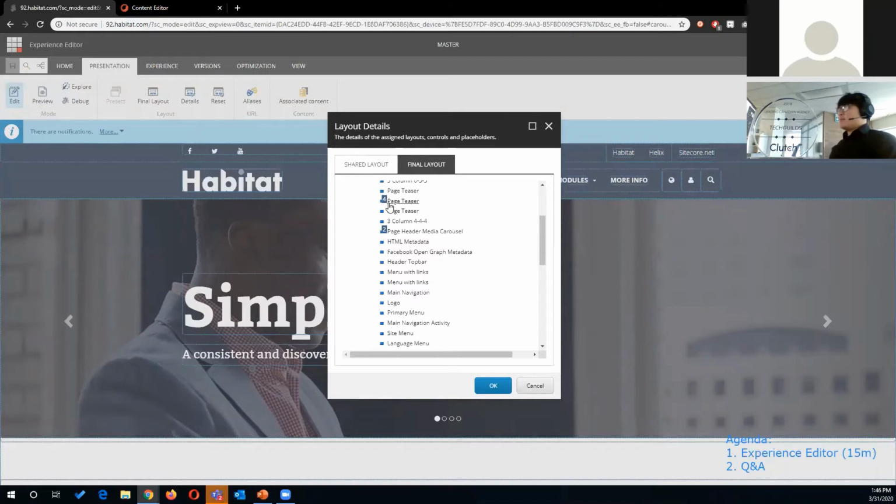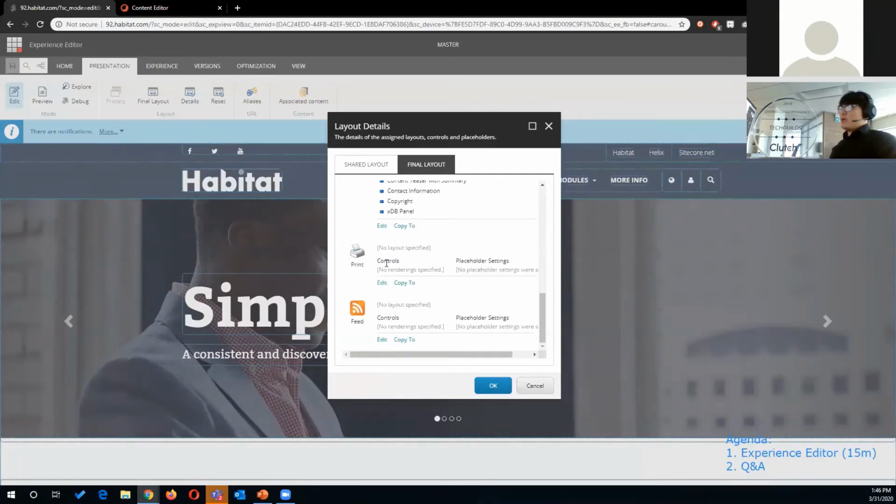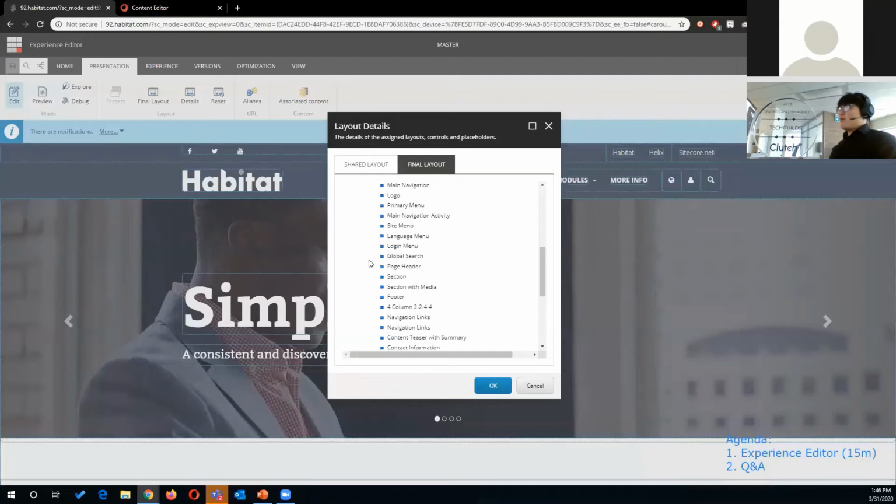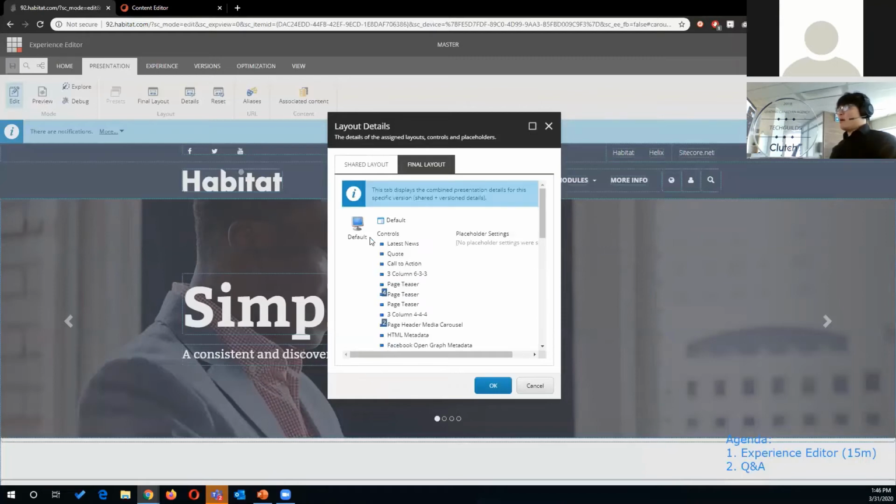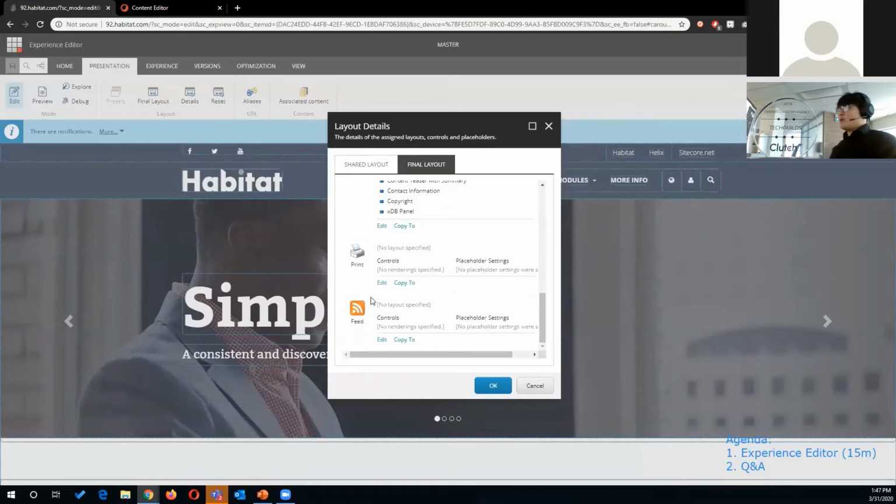It has some personalization already set up, so that number indicates that. And here you can also have a different layout for what the user will see on mobile, on the desktop view, on the print view, and also on the feed.